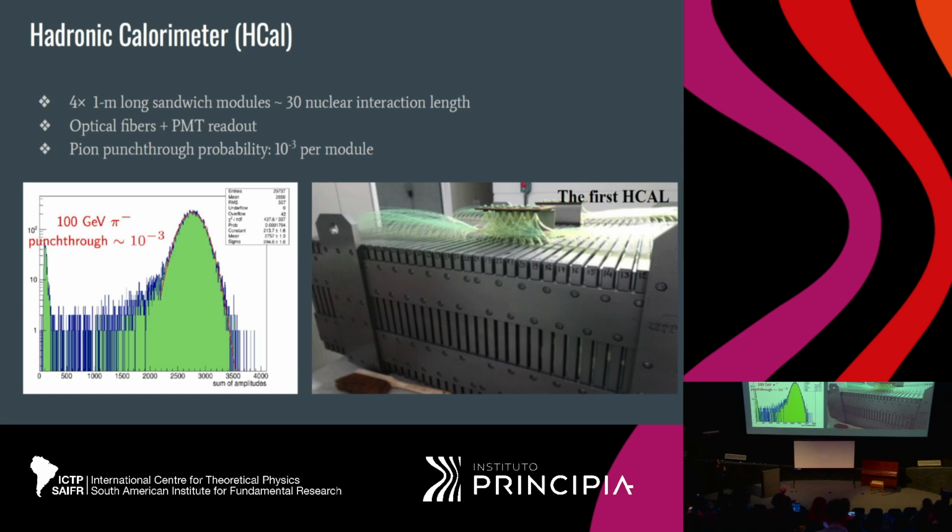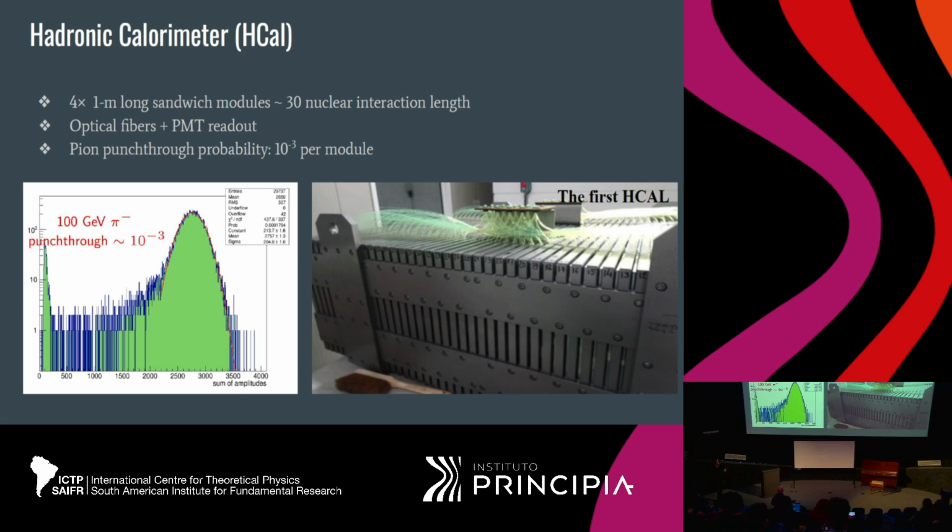And for example here we have the plot of what happens when you have a pion impinging on this detector. This is only 1 module, so the energy deposited in 1 module before any normalization, so just the ADC counts. And here you can see this peak is when the pion undergoes a hard interaction within the hadronic calorimeter, which results in a hadronic shower that is somehow contained, and so you have a peak at the energy of the pion. But then you also have events where the pion does not undergo any hard interaction in the HCAL, and therefore what happens basically is that it only leaves an ionization track, and this is a dangerous event, because if this was a neutron instead of a pion, for example, you wouldn't even have this ionization band.